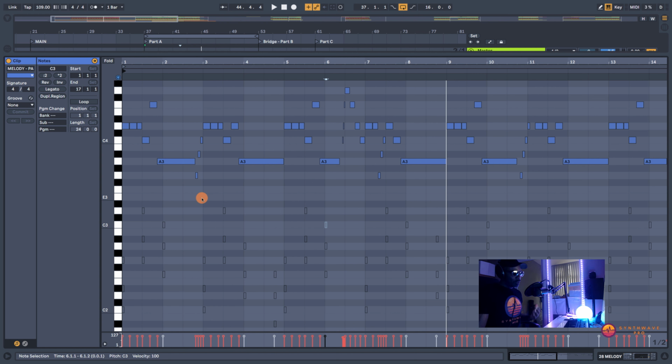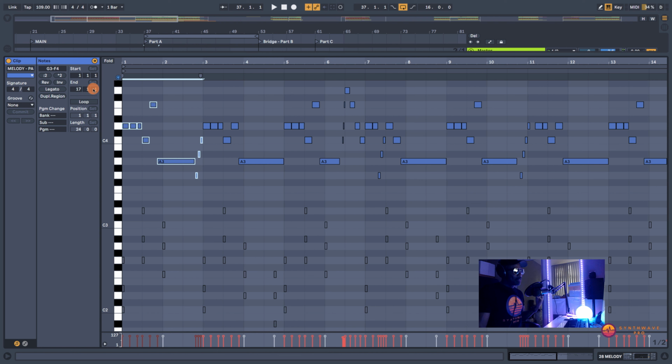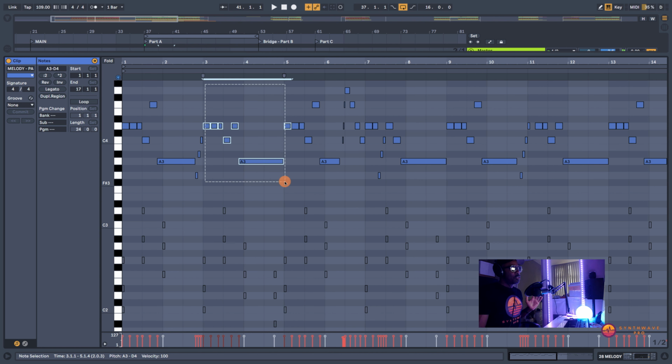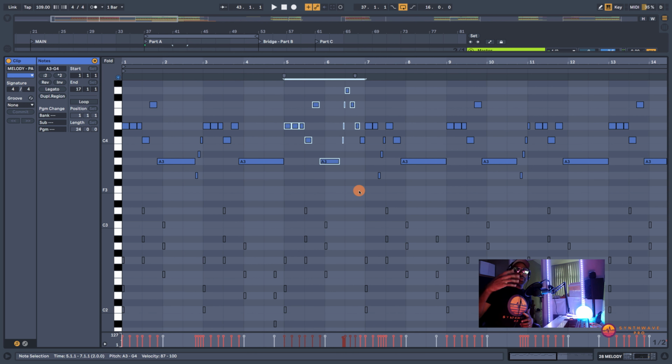We have, this is one chunk, if you will. This is the second chunk. And then by the time we get to the third chunk right over here, we are going to have some type of alteration just to break up the monotony. By now, the listener has a very good idea of what the melody sounds like, and this element of surprise keeps the track a little more interesting.